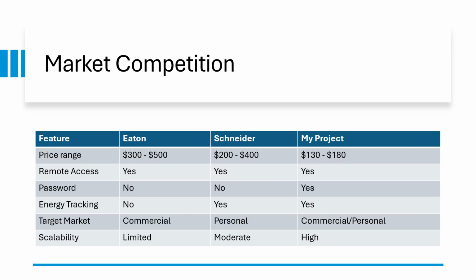So our goal for the project, we aim to make it more usable in different situations. Therefore, we want our project to have three different functions compared to other existing products in the market that do not have all of those three features that we listed in the table. We also want the scalability of our project to be high for the user.